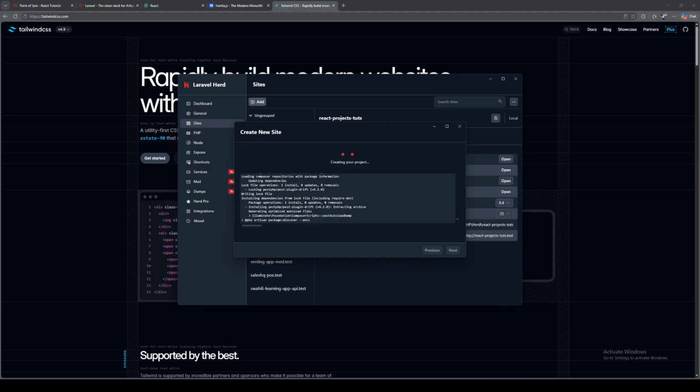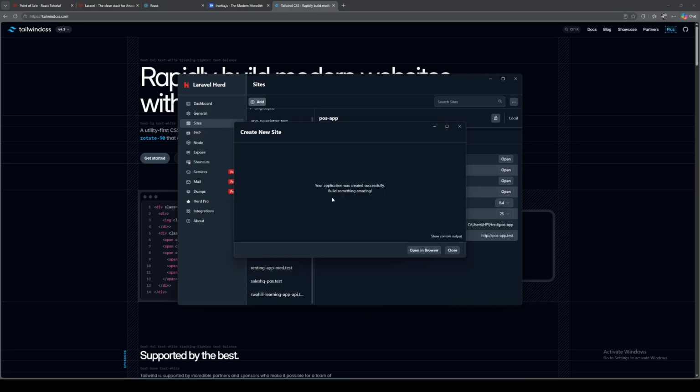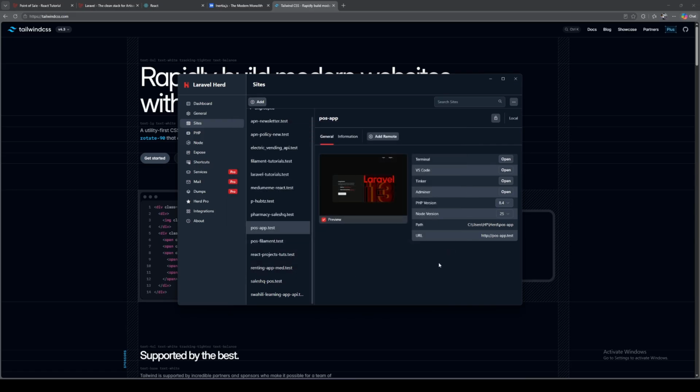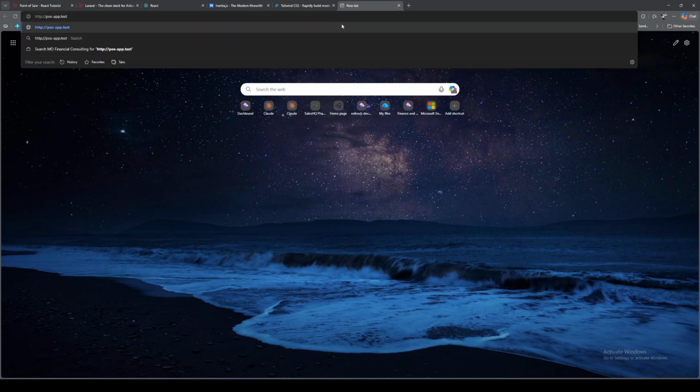When it finishes, you'll see POS app listed in your sites. The URL is http://pos-app.test, and Herd set that up for us automatically. Open http://pos-app.test in your browser now. You should see the Laravel welcome page.